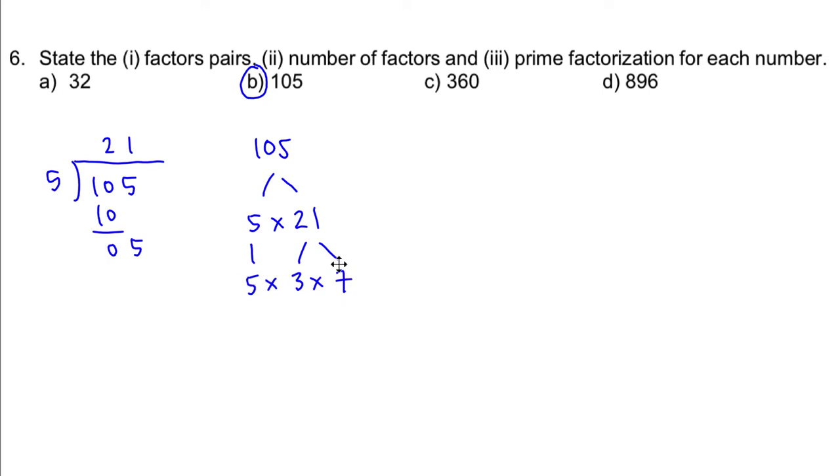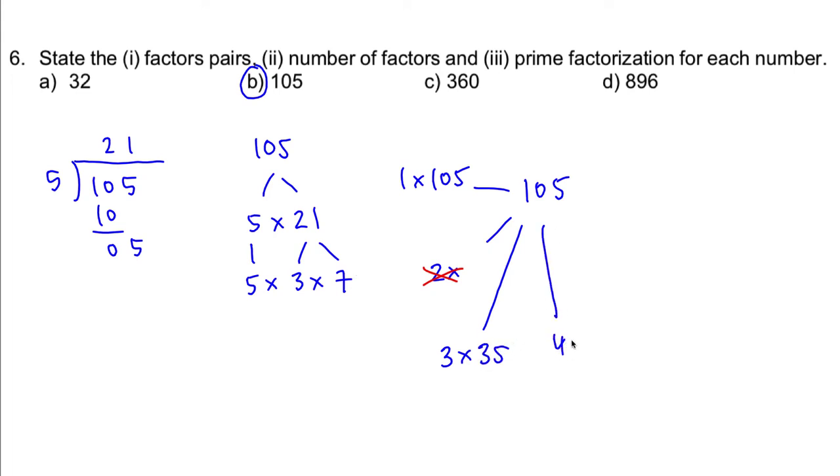Then we can look at grouping that to get different combinations of 105. So first of all, we know 1 times 105 is going to be a factor pair. 105 is not even, and we don't have a factor of 2 here, so we're not going to have any 2 times, 4 times, 6 times, 8 times as a factor pair. So around my circle, I might just skip all of those. 3 times will work because we have 3 times whatever 5 times 7 is. And that's 35. 4 times something won't work.